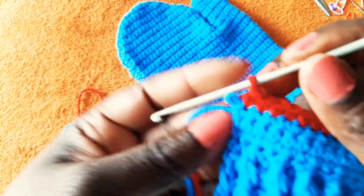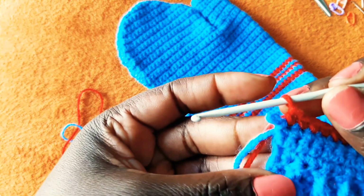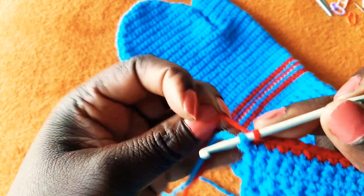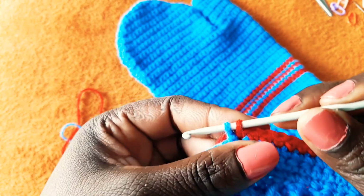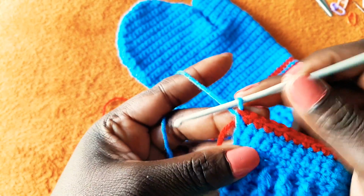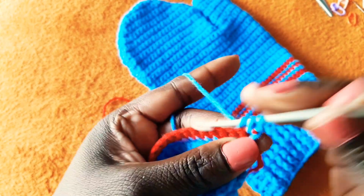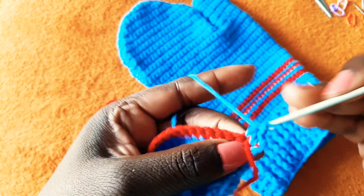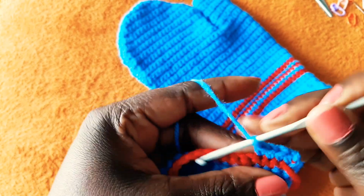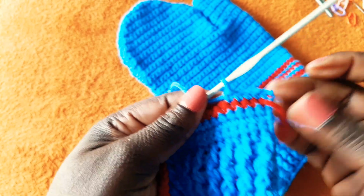So guys, when I get to the end, this is where I ended with the blue yarn that I've been using. So instead of using the red one, I'm going to use the blue one. And chain 1 and turn, continue with my single crochet. So you do this across.